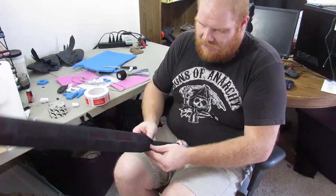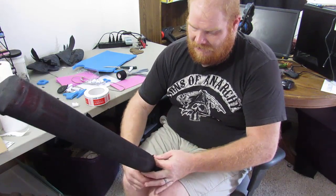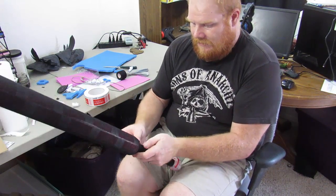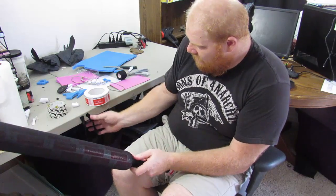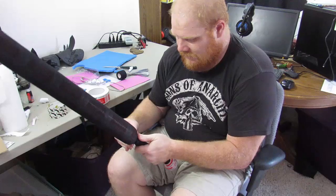So if you need to replace the cover before you need to do anything else, it's way easier if it's on top. So what I'm going to do is pull it down a little bit, and then I'm just going to twist it around like this, which does this. And then I'm going to take my little half a piece of tape here and just go around like this.